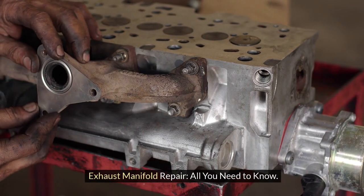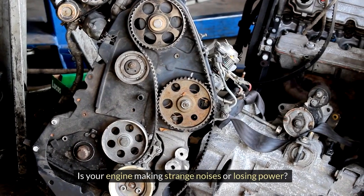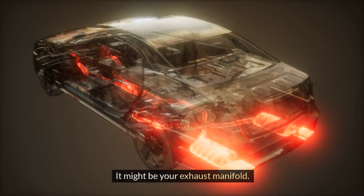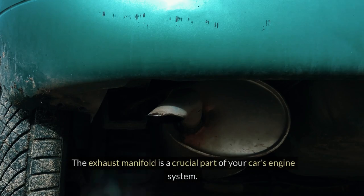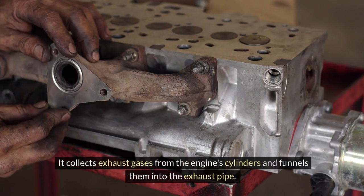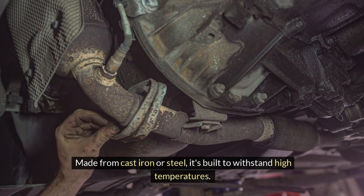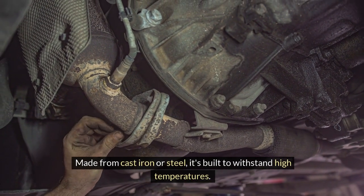Exhaust Manifold Repair. All you need to know. Is your engine making strange noises or losing power? It might be your exhaust manifold. The exhaust manifold is a crucial part of your car's engine system. It collects exhaust gases from the engine's cylinders and funnels them into the exhaust pipe. Made from cast iron or steel, it's built to withstand high temperatures.